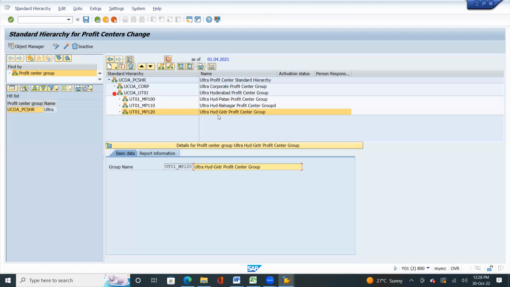Naveen, for example, if we have multiple profit center business groups, we need to create everything manually. If we have 100, yes, of course, there is no other alternative, no automation for that. In future, is there any chance to implement such automation through artificial intelligence?